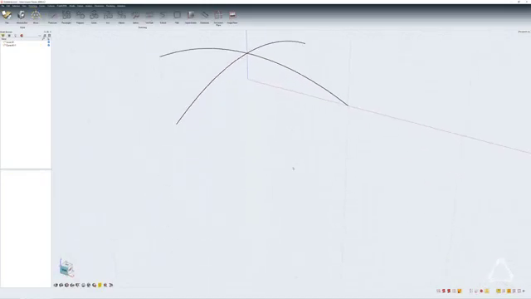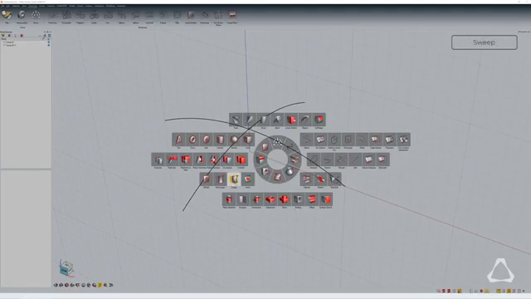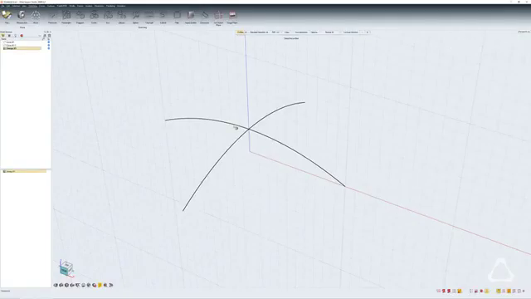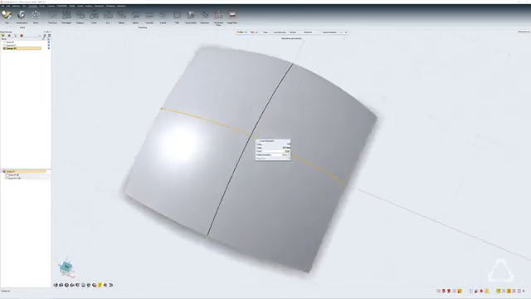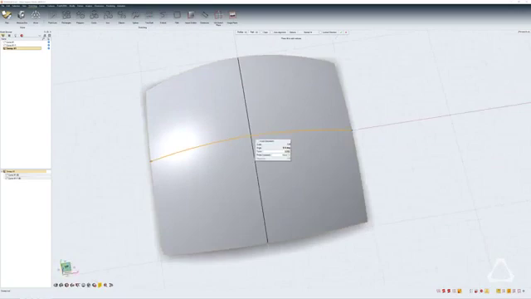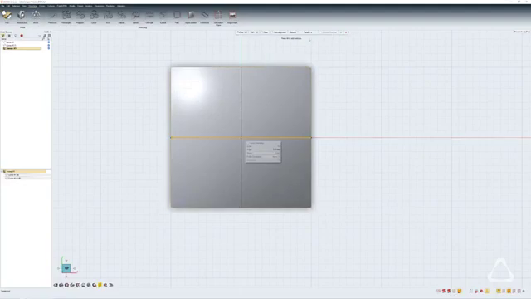So with these two curves we can just create a quick sweep. So alt right click and select sweep. For the profiles you can select any one of these curves. I'm going to select the curve in the front view, hit right click, and for the path I'm going to select the curve in the right view. So by default sweep is created, and if we move into the top view you can notice that sweep is not parallel, so you can change that using the options in the guide bar and change the sweep type to parallel and click on the green check mark to complete it.